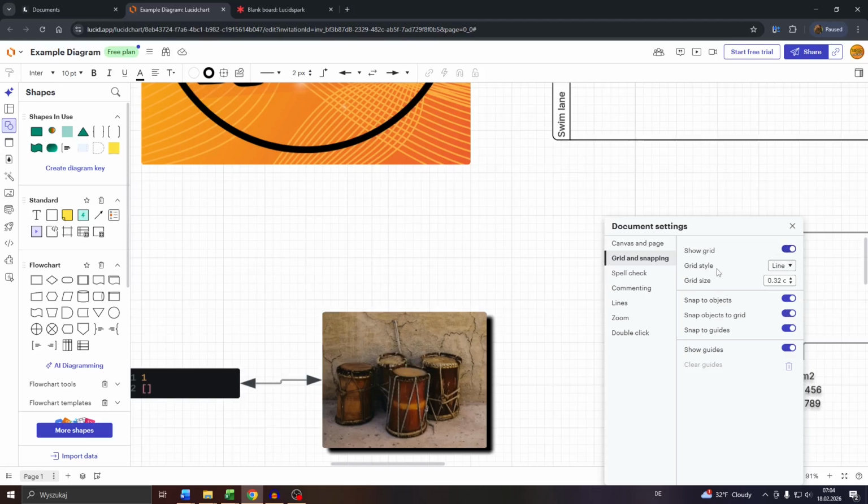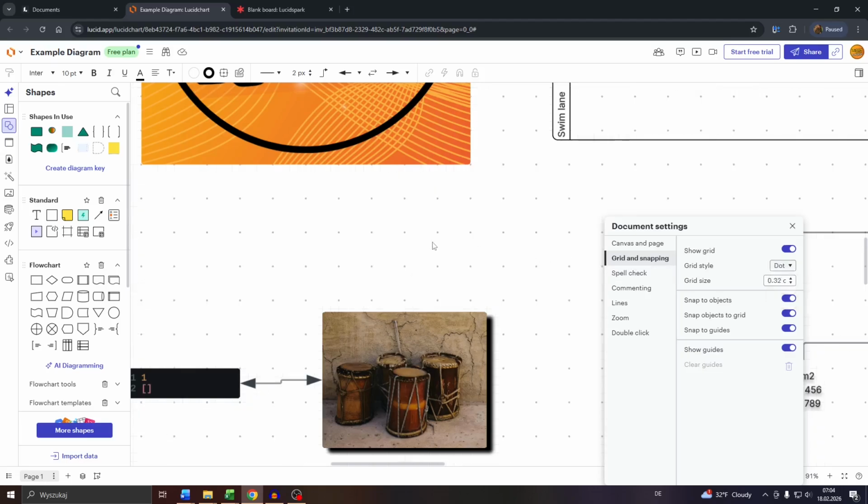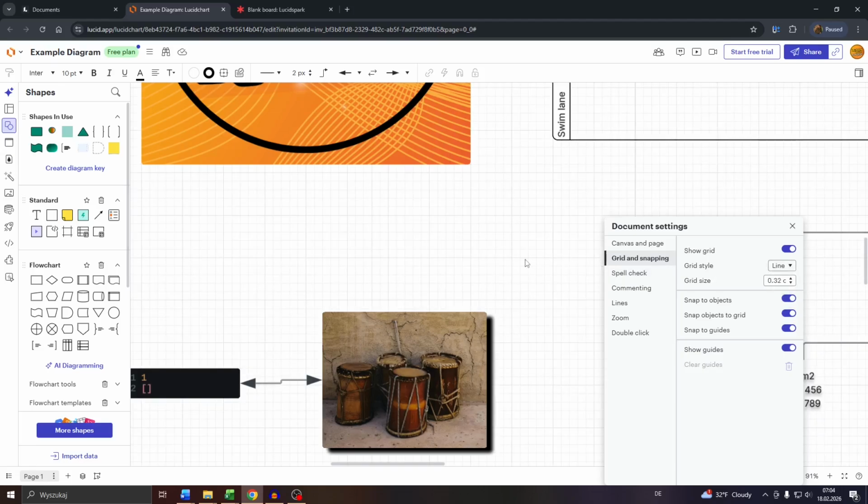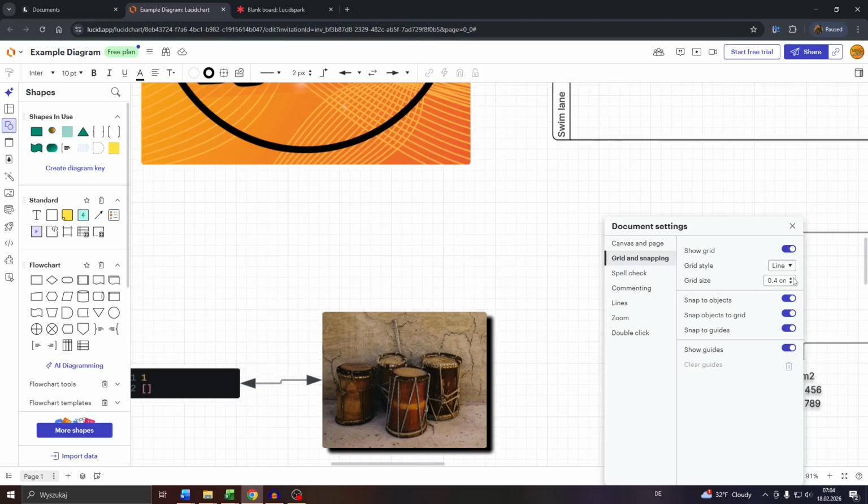And also select the grid style as well as the grid size by clicking into the drop down menu. Like for example, dot grid. Now we see these grid dots in the background, but you can also change to line. Well, these lines are almost or barely visible, but you can customize the grid size below by clicking into that plus or up and down arrows here in centimeters.